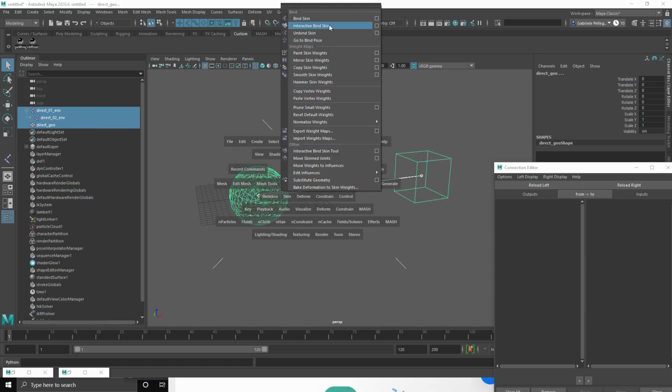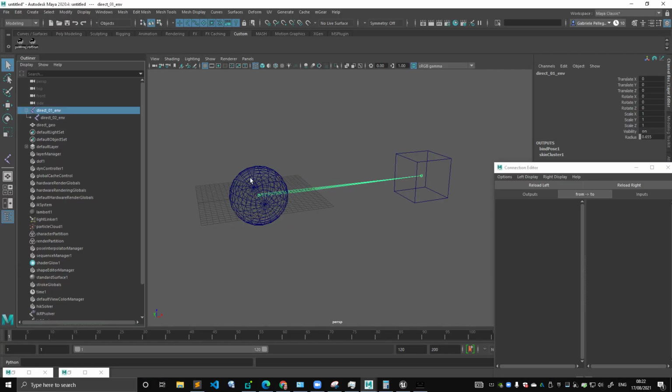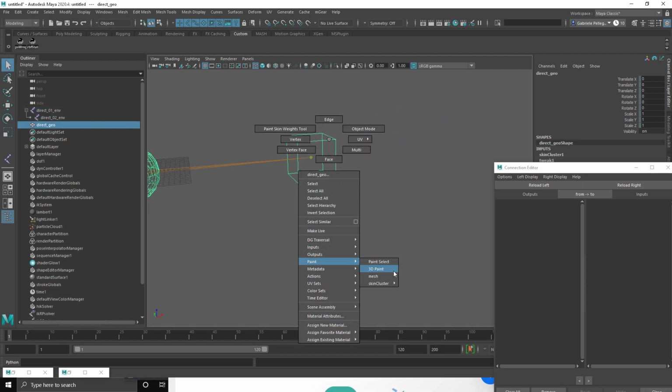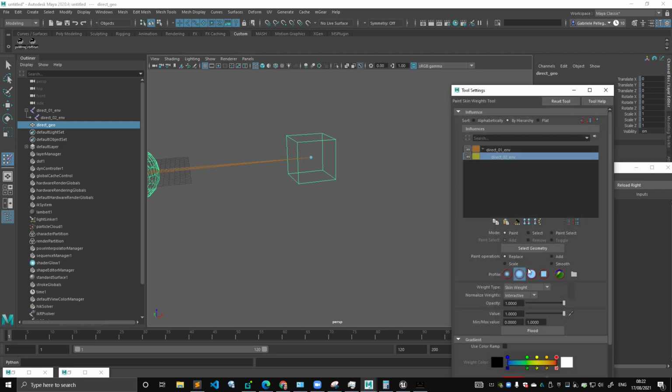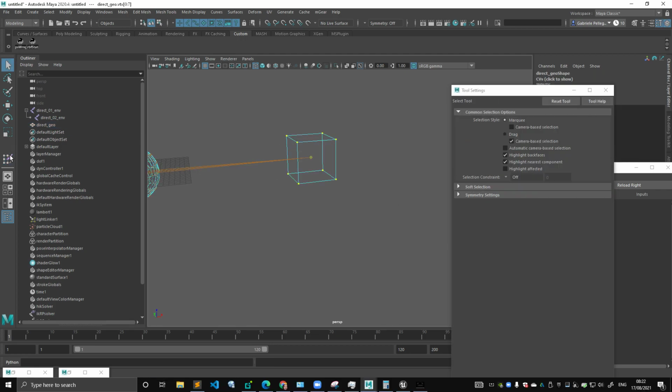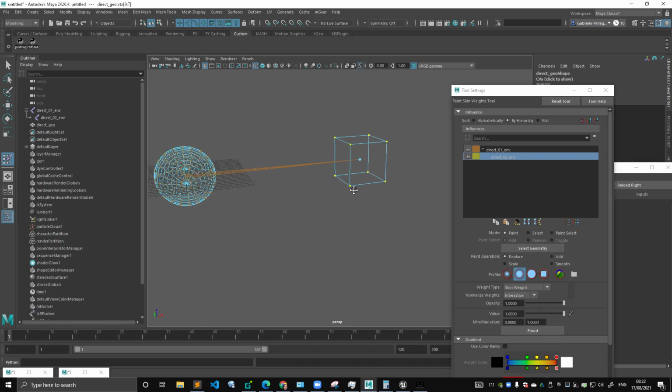This is not a rigging tutorial in Maya, so I'm not going to explain exactly what I'm doing. So, let me paint a little bit of weights there. Bear with me.